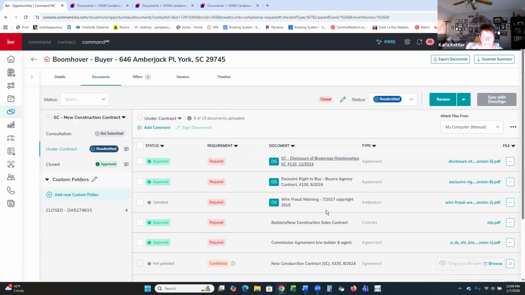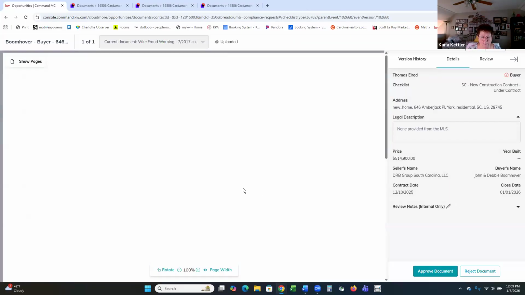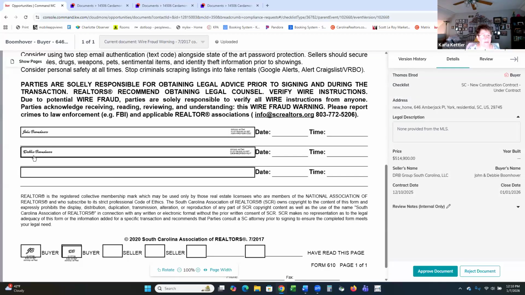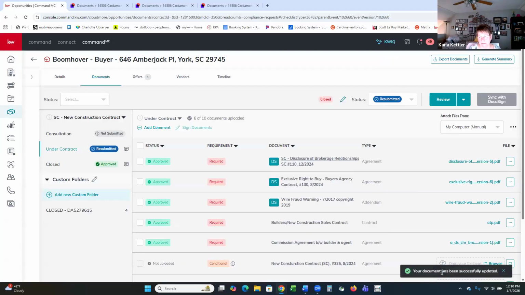This is with every South Carolina transaction. Make sure you have that signed. Oh, my screen just went. It just cuts out for a minute. It should come back. There it is. Here's the wire fraud. Make sure they have signed it. Make sure you're going through that because there have been so many wire fraud incidents, as you know, going around. So I would frequently caution your clients about the wire fraud.